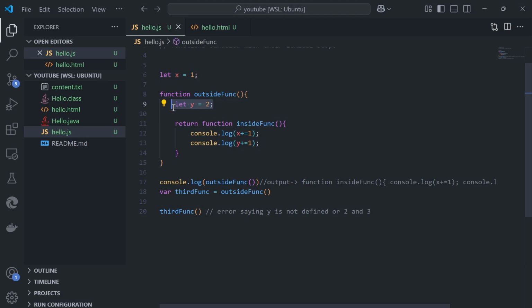But y was in the local memory space of outside function, and when we initialized third function with the output of the outside function, which was just the inside function, the local memory space and execution context of the outside function no longer exist. So the main catch is how will this y now be executed. Let's just see if there would be an error or this output.